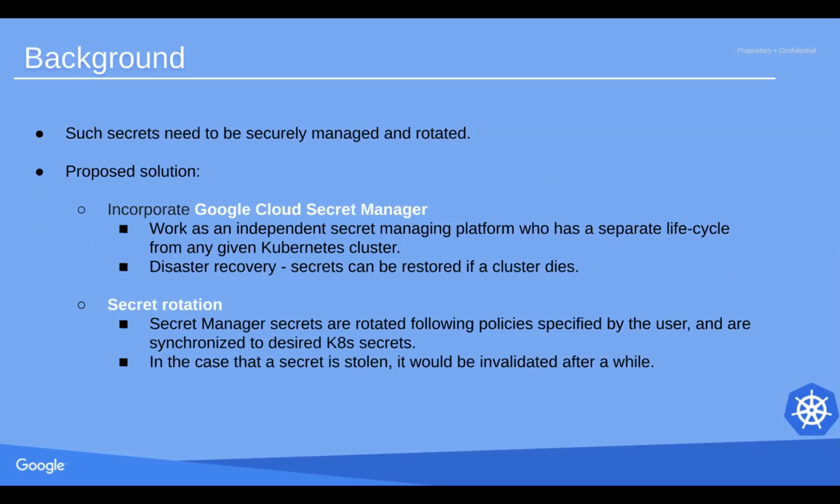What we propose here is that we incorporate the Google Cloud Secret Manager and have it work as an independent secret managing platform that has a separate lifecycle from any given Kubernetes cluster. So in the case that a cluster dies for any reason, these secrets can still be restored. And also, in the case that a secret gets stolen at any point, it will be invalidated after a while if the secret is being rotated.